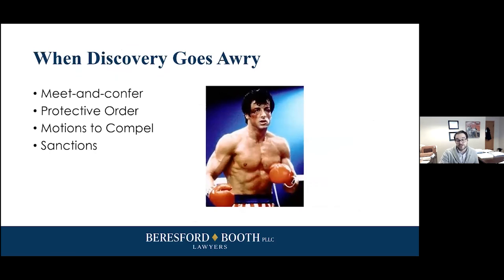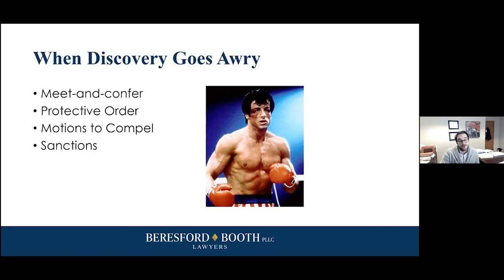Now, just as a heads up, a lot of times there can be disagreements between the parties and their attorneys in civil discovery. There's usually four ways that kind of sorts itself out. Typically, the attorneys are required to meet with each other and confer and try to find a solution to the objections or to what's happening. If that doesn't happen, a party can always go to the court and seek what's called a protective order, basically asking the court to strike another party's requests for civil discovery and to protect that party from those burdens.